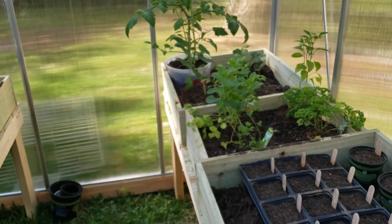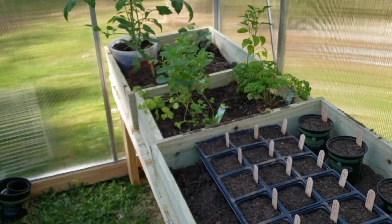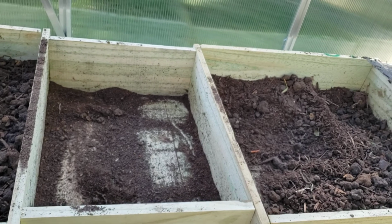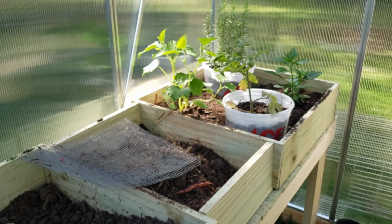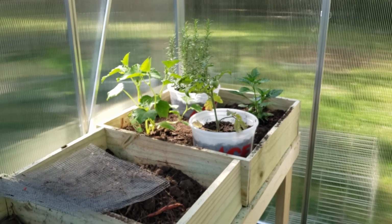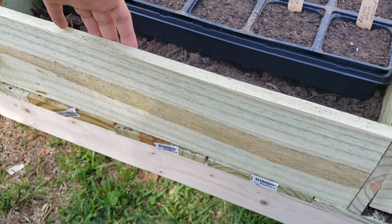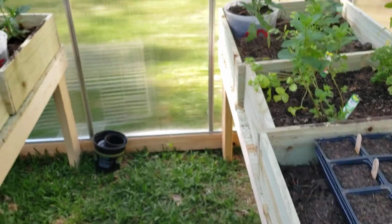But yeah, we highly recommend starting a garden, even if it's just two boxes on your porch, on your patio, on a little table. It doesn't have to be a wood table. It can be just a table that you actually have. So basically use what you have first, you don't need to spend your money to go out and buy stuff. And these are actually fencing boards. We just cut them up, and that's pretty much it.